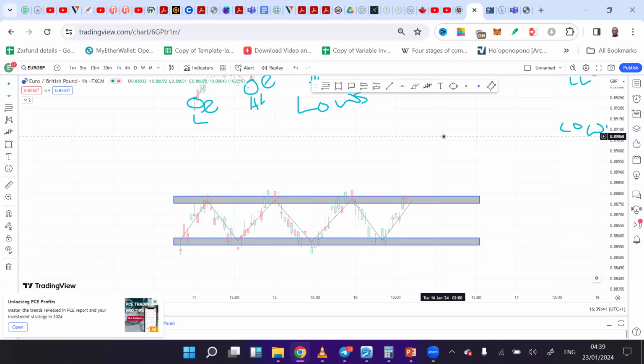I have a projection for price, so I can think that price is going to break out from here. But if I'm not doing any other analysis and all I'm doing is coming to this chart, looking at my trend, and seeing this kind of trend, the smartest thing for me to do will be to wait for this breakout to happen.